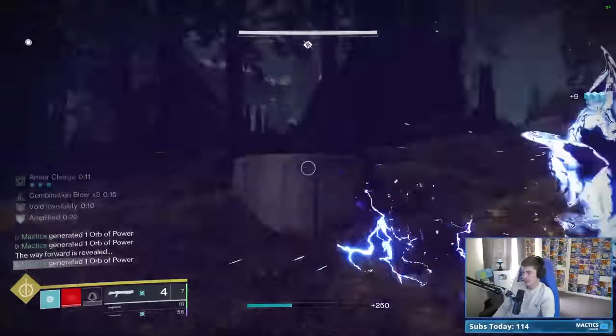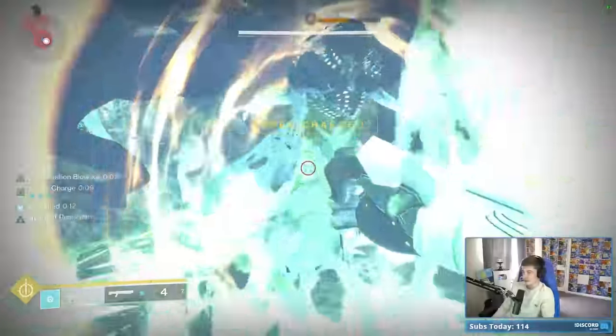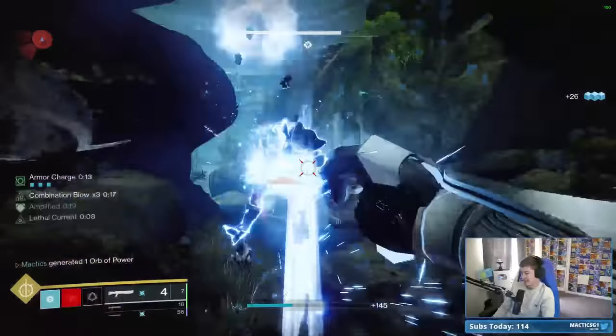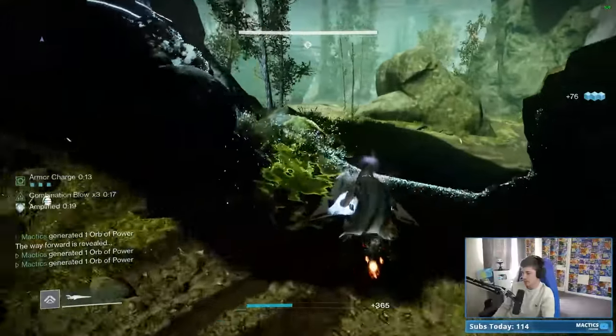Unfortunately, I didn't dodge next to an enemy. I will not get a refund for my melee there. But the nice thing is, even if that happens, your dodge will come back up before you lose your combination blow stack. So it's actually not that big of a deal.